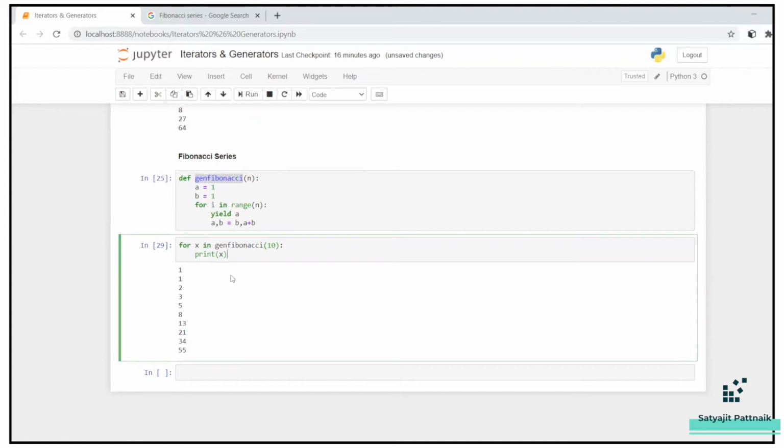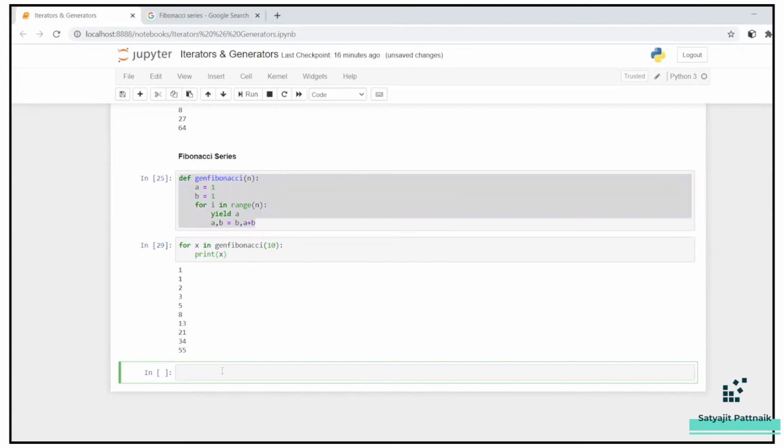Now obviously, let's see how to create the Fibonacci series using a normal function. I'll write def gen Fibonacci normal n.